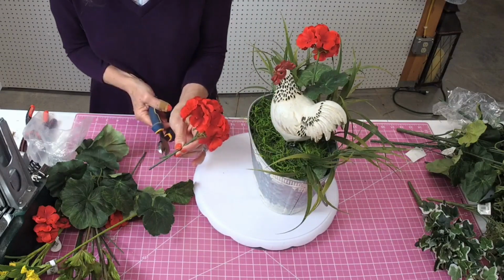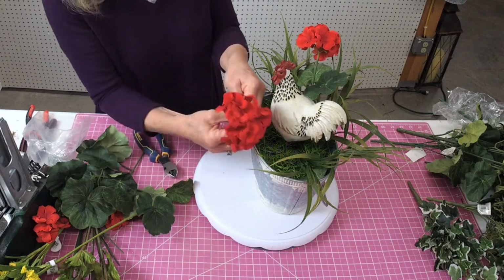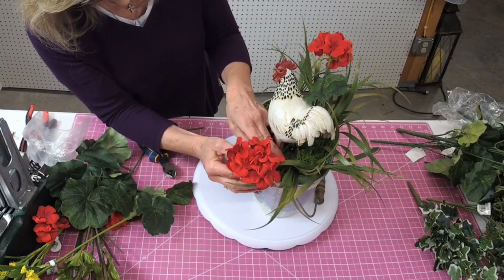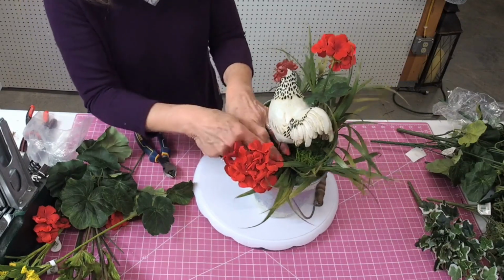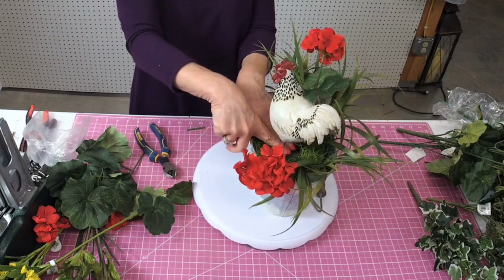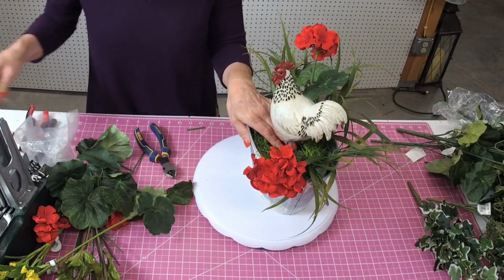Let me trim this off. And these, I'm not going to be able to get them at the angle I want if I just push those in there. So I'm going to take a floral pin underneath his legs here. And that's what we're going to use to place these.